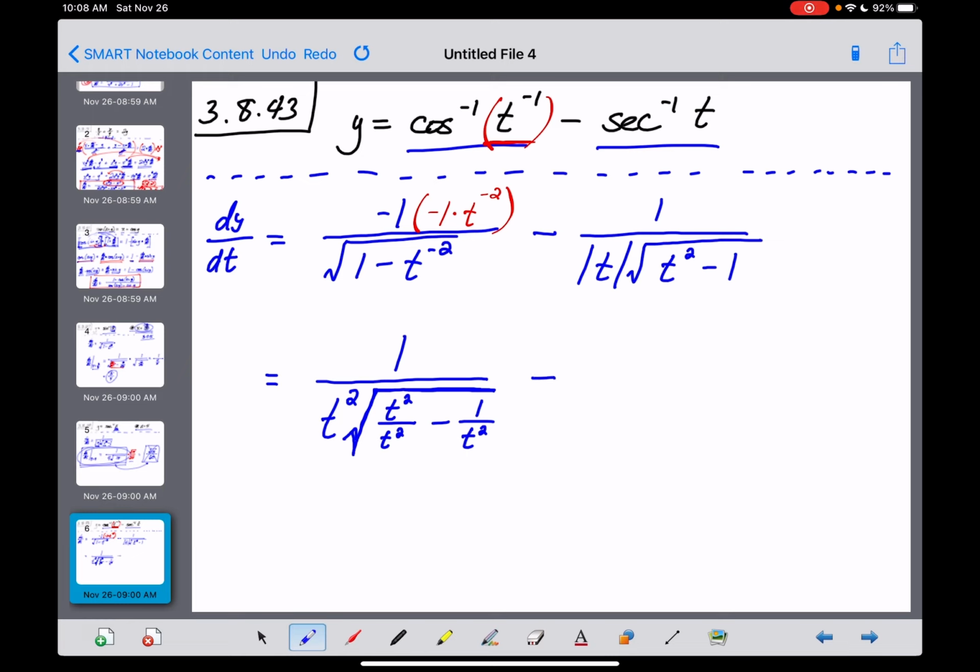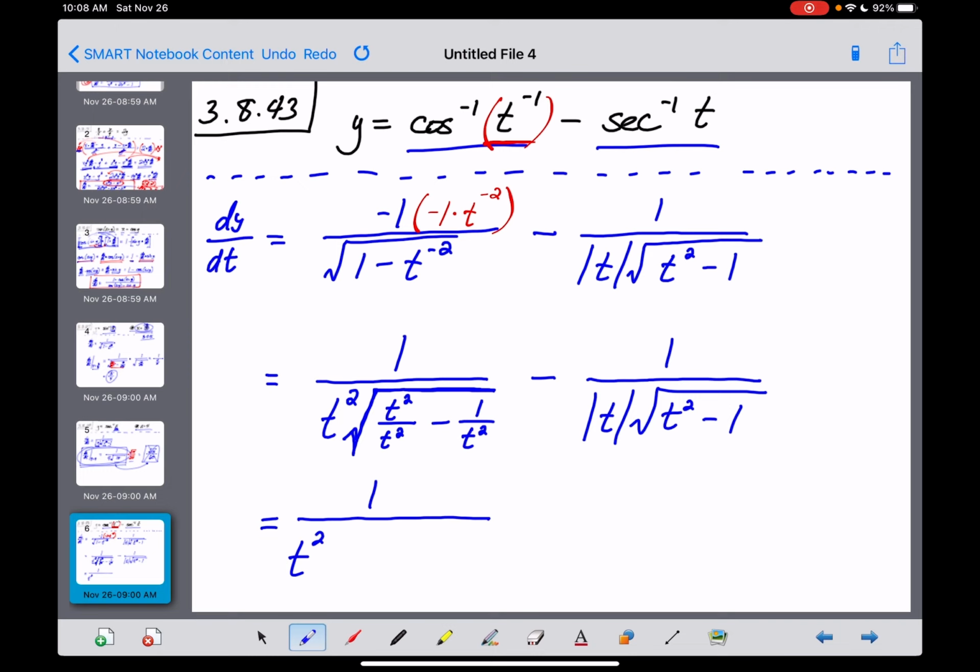Okay, minus. Now this second term is going to start to get pretty bored right here because there's really nothing we can do to clean this up. So that's going to stay just the way it was. And there you go. That guy's just kind of hanging along for the ride until that first fraction makes some progress right there. So where are we now, guys? This is going to be a 1 over, and I'm going to keep that t squared in the denominator. And now, in the radicand, we're going to put those two fractions together because they have that common denominator.